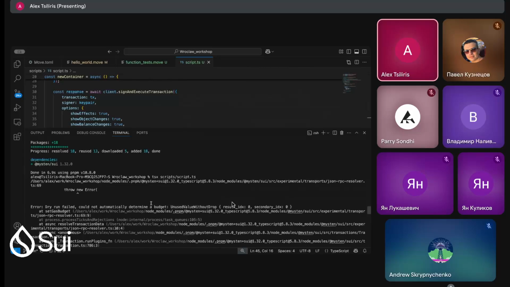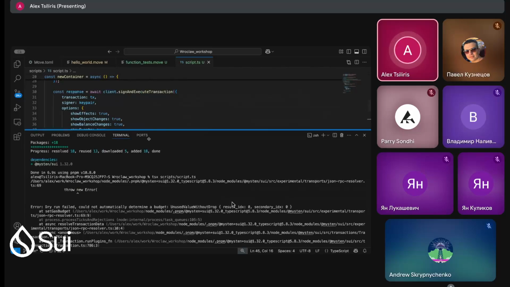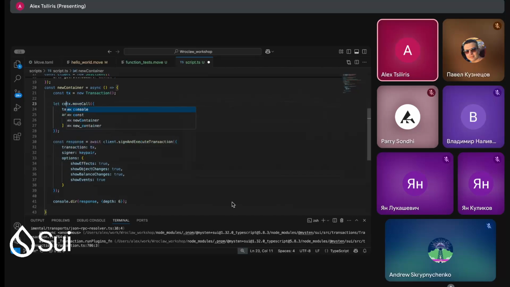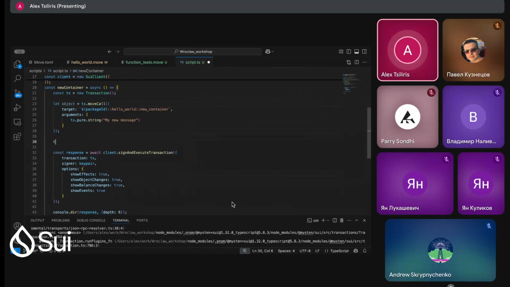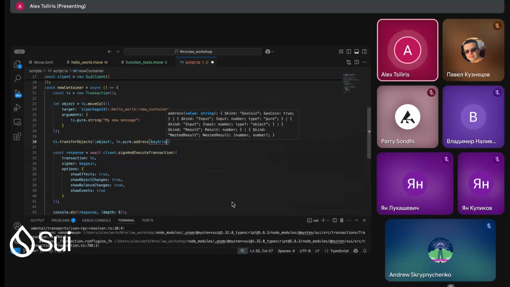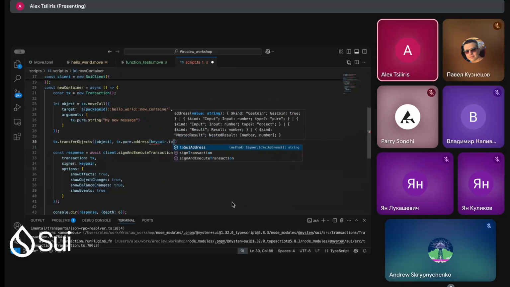Oh, I create a new container, a new object, but it's not getting transferred. So I have to also transfer it. The command for this is transfer objects. You can transfer more than one, and you have to give an address, which in this case, you can get it from the key pair to SWI address.